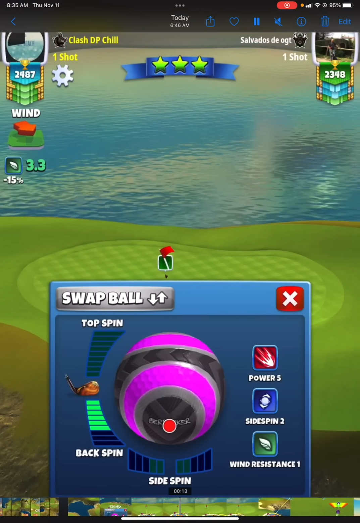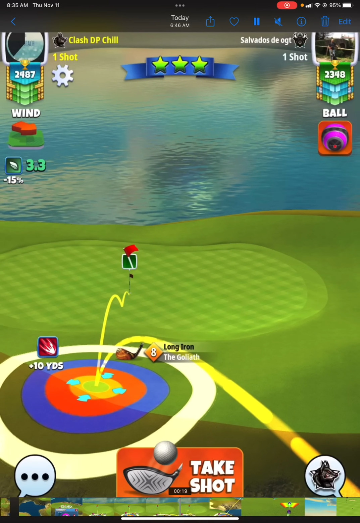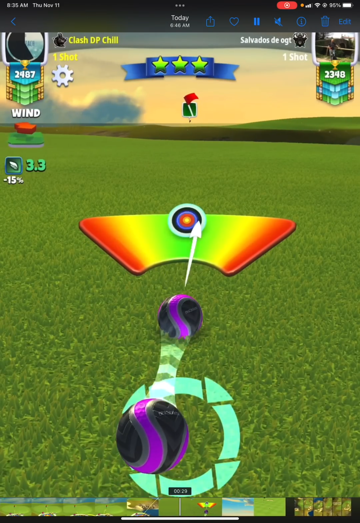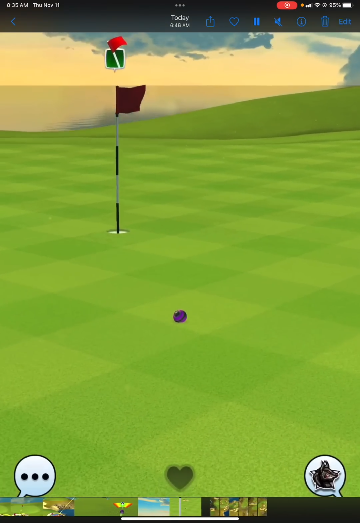You'll see here, full back. That to me is too close to the rough, so I just go ahead and play it over here to the right-hand side of the pin, and then I use a little bit of left curl to get it towards the pin. Perfect ball, but I come up short, just a little bit too much backspin.